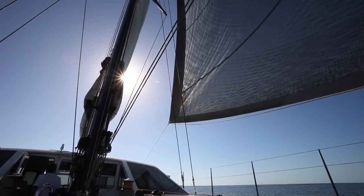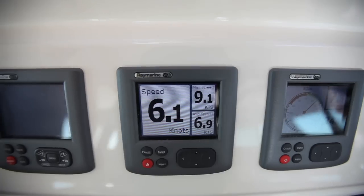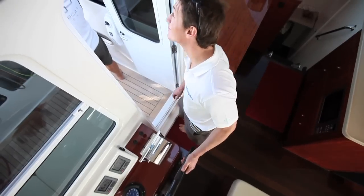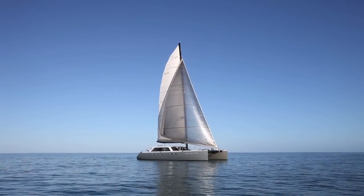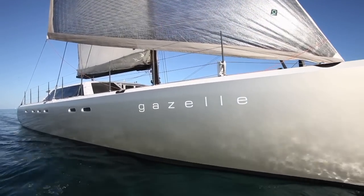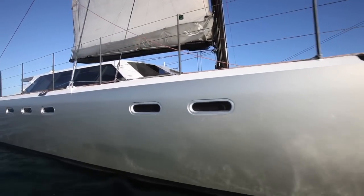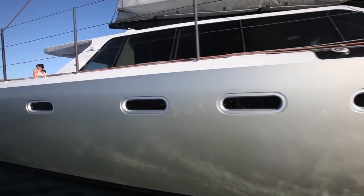With barely a zephyr to disturb the surface, we were immediately outpacing single-figure wind speeds. This despite being laden down to over 20 tons, with all the toys for liveaboard cruising. Astonishing speed is one of many USPs we soon discovered. Conceived initially by Peter Johnston to be the ultimate fast luxury cruiser to take his family ocean sailing, Gunboats have been produced in Cape Town for the last decade, this one following a 62 and a 48 footer.